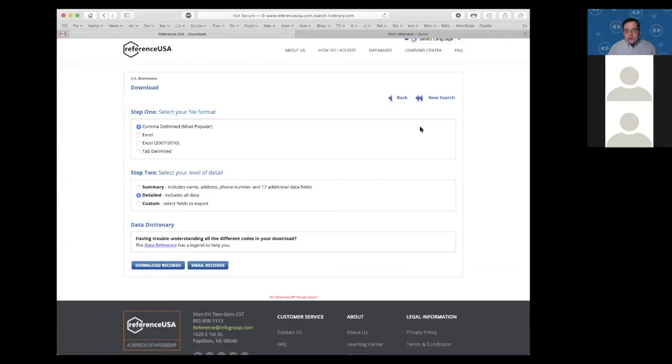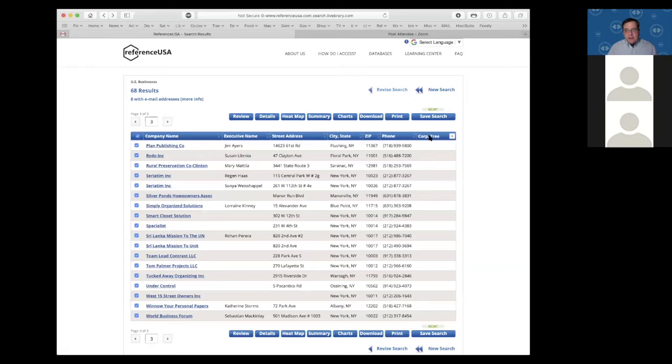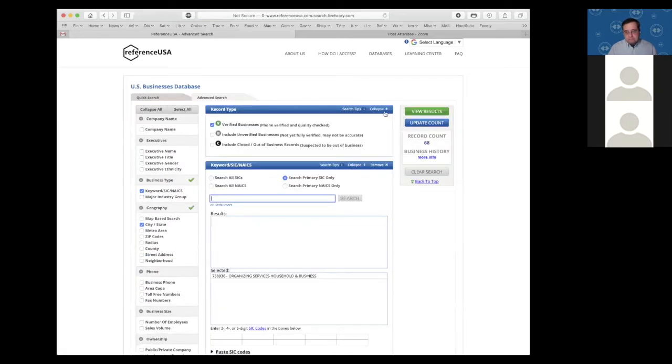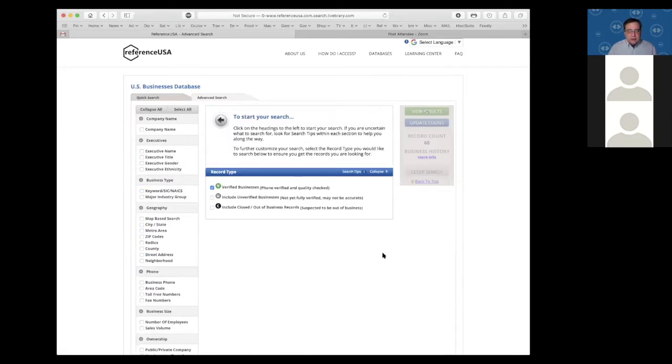I would like to show you the map-based search very quickly. I'm going to come here and click Clear Search. This was a feature we mentioned really quick on our last Business Bites, but the map-based search really comes in handy when you want to find companies in a building, or if you want to find companies in an industrial park, or if you want to search for consumers inside a neighborhood. The map-based search is a really great feature.